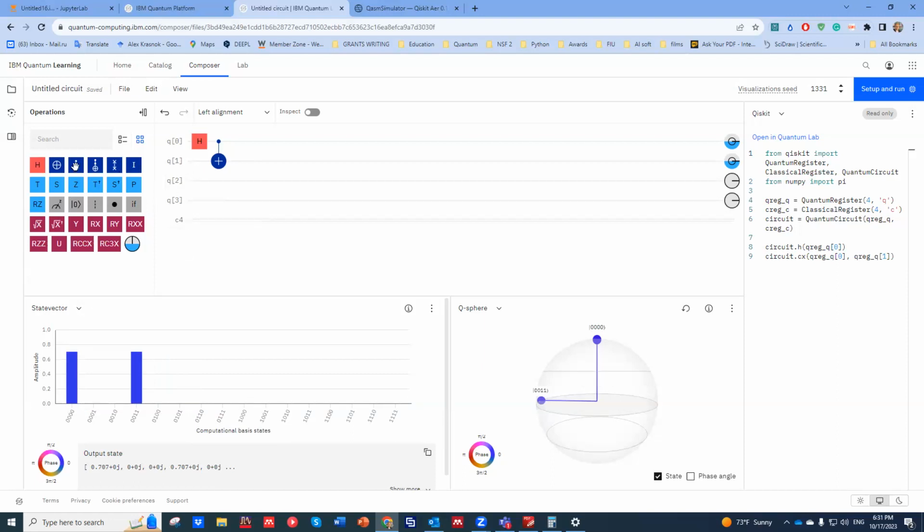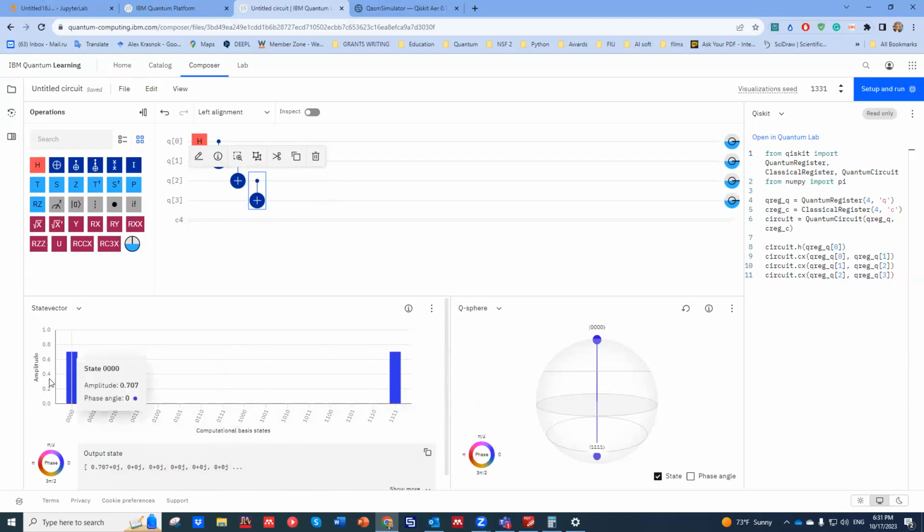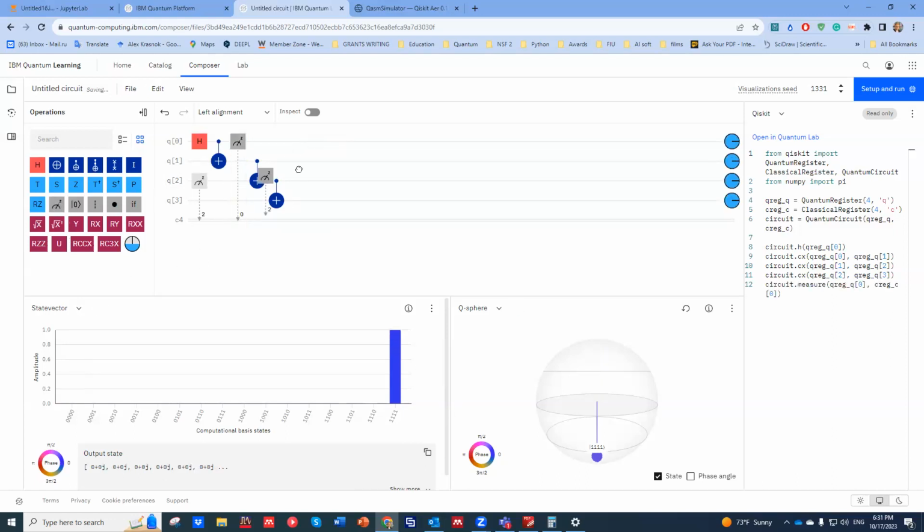For example, the GHZ state of 4 completely entangled qubits. You see this perfect superposition of 4 zeros and 4 ones. And then what you must do is add the measurement gates, sorry.